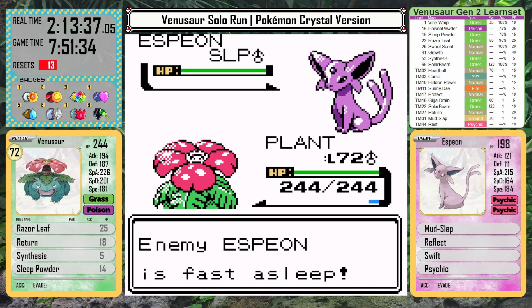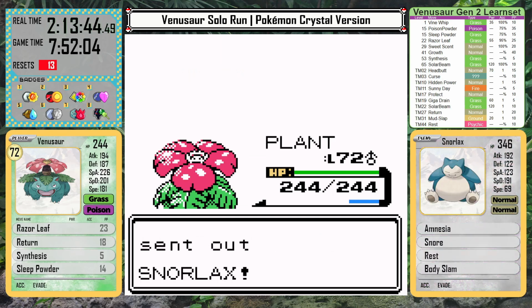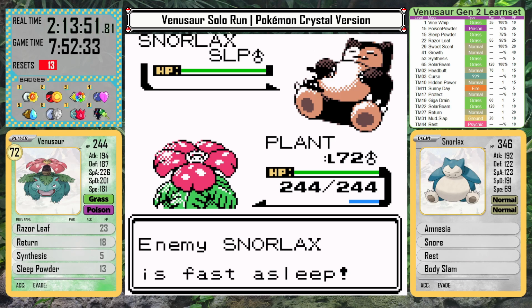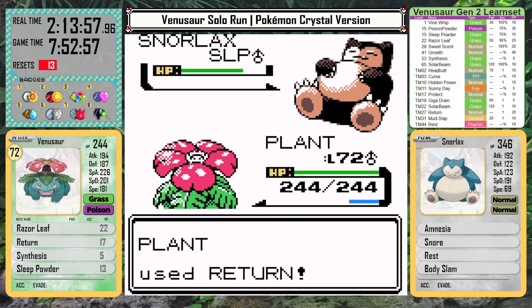I try Razor Leaf and it does okay damage. It might have been better to use Return, but the crit really makes it easier. Now against Snorlax, I'm considering what I should do. I should just probably put it to sleep. This sleepy guy just needs to slowly get knocked out, probably with Razor Leaf. Return actually does more for now, and then it starts using Amnesia when it wakes up.